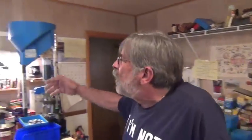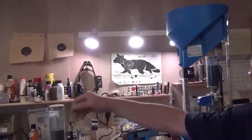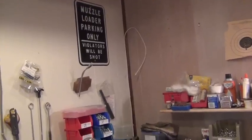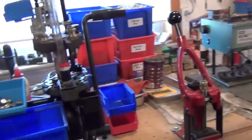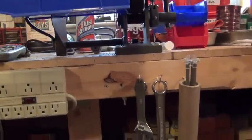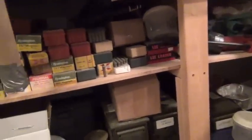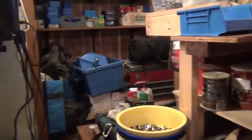All right? And then in your room, even if tomorrow is the first day that you're going to start loading, you want to look like a pro. You want to look experienced. You want to look like a book of knowledge. How do you do that? You've got to have your ego walls. You've got to put old targets up on your walls. You've got to have stuff hanging from everywhere underneath your benches. Even though you don't use them, you've got to have a bunch of different presses. You've got to have 5 or 6 single stage presses, and then maybe an extra 12 gauge loader under there. You've got to have all this stuff so that you're going to look professional. The only way you can do it. Okay?